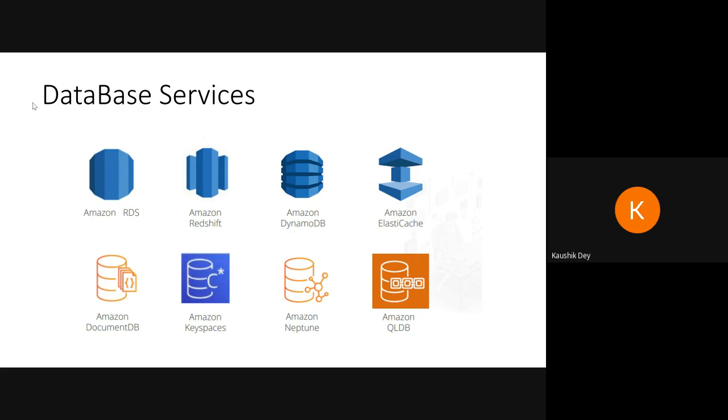NoSQL means there is no schema, meaning you have one JSON file, right? In the JSON you have some key values. But the difference: Amazon RDS also looks like JSON if you export it, and Amazon DynamoDB also looks like JSON when exported. The difference is that if the model is an RDBMS, a relational database, you cannot inject one key inside this model. You cannot inject anything. But in the no-schema model, you can add one key inside the Amazon DynamoDB service.